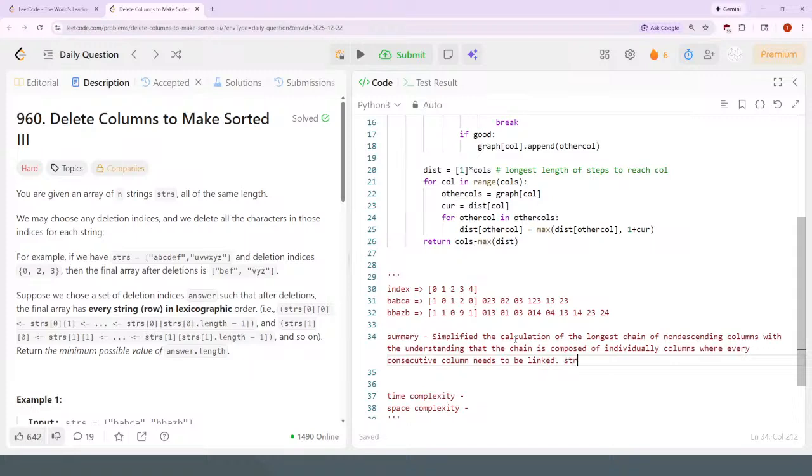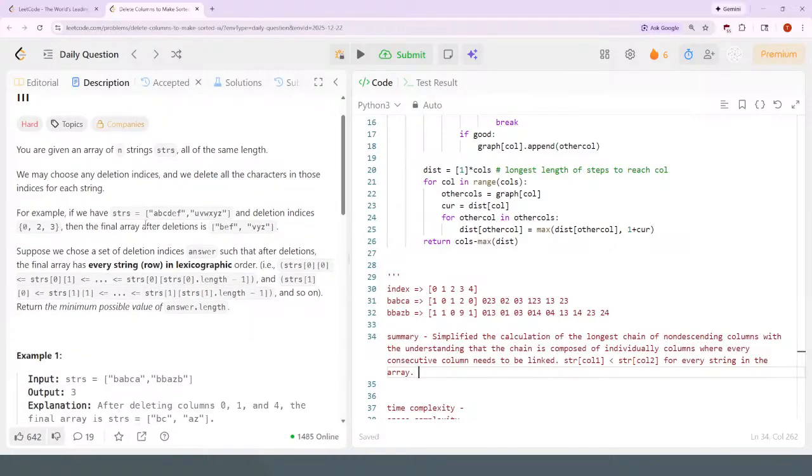So string at column 1 is less than string at column 2 for every string in the array. So if you're deleting 0, 2, 3 and you're leaving 1, 4, then 1, 4 can be considered a kind of good linkage. 1 can be followed by 4.